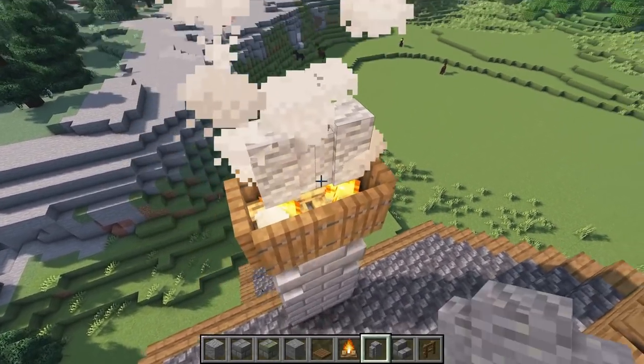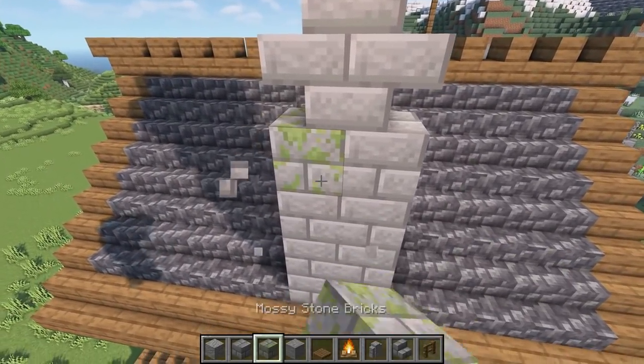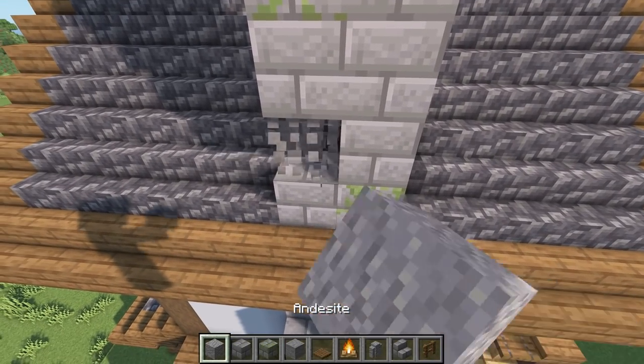On the very top, we're going to just place a couple of andesite walls. And again, as we come down, we're just going to texture a couple of these up with some of our other blocks.